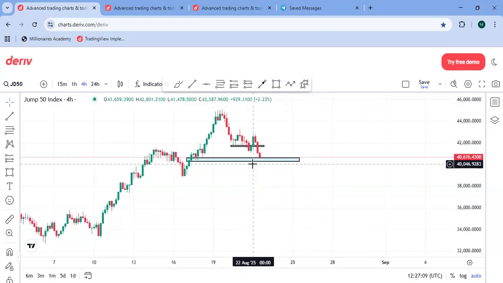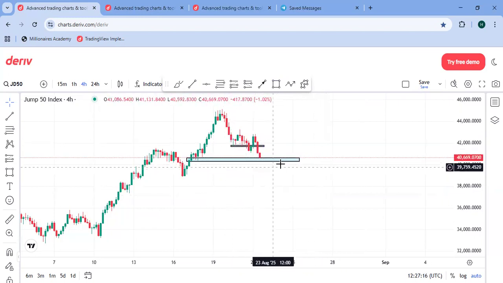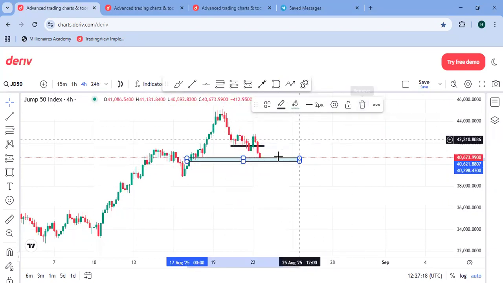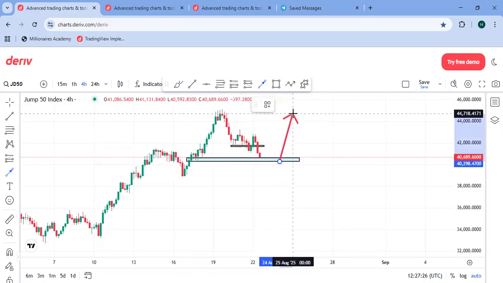But whatever happens, if we do not see our entry confirmation, we are not going to take a buy from this particular pair. But once it gives us the confirmation, we are expecting a very nice buy from whichever zone is going to do that. Give us the confirmation, take some massive buys.